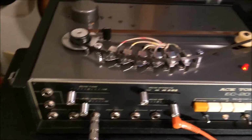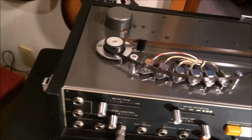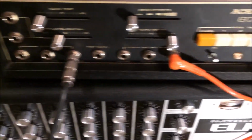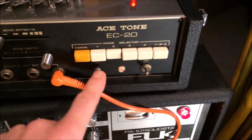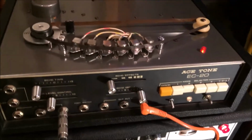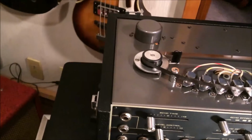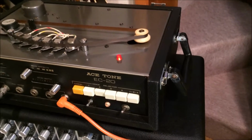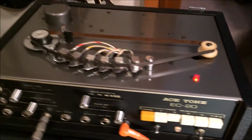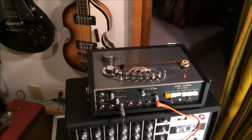And here's our controls again. Echo time. And high, low inputs, echo depth. Here's how we switch between our choices. This is a treble. I don't know if there's a lot happening with the treble button switch, to be honest. Okay, but you get an idea how it looks. And please take a look at the detailed pictures.